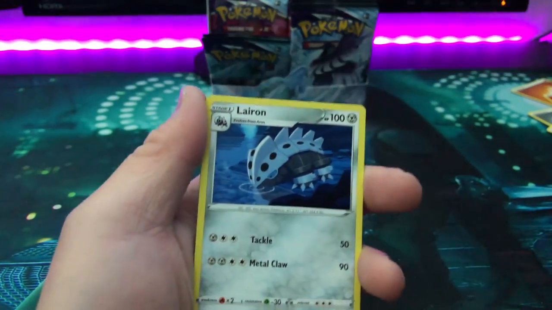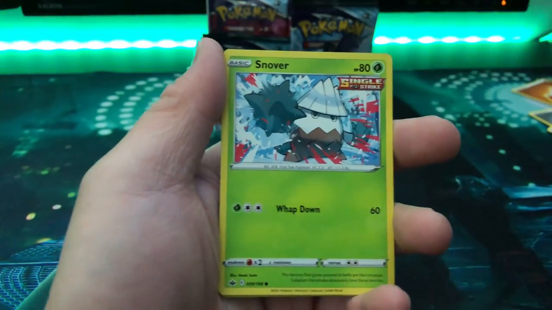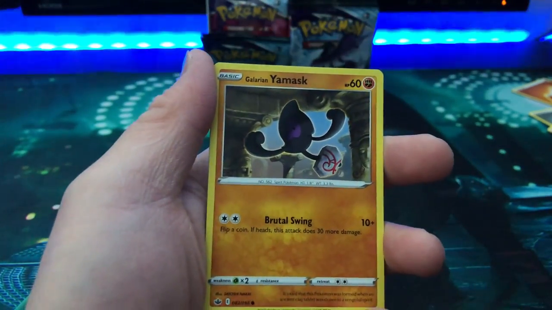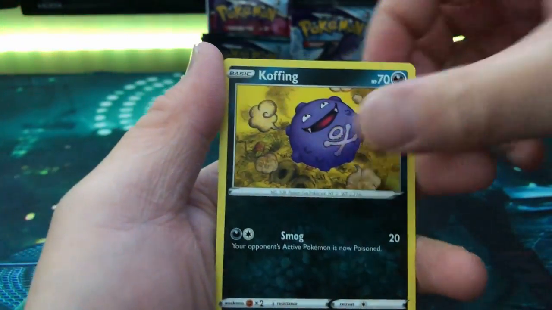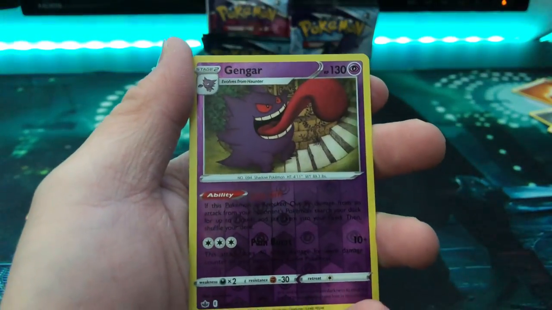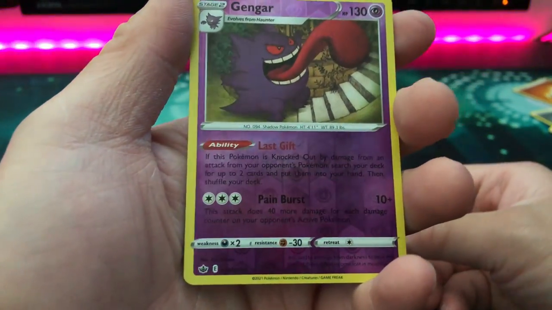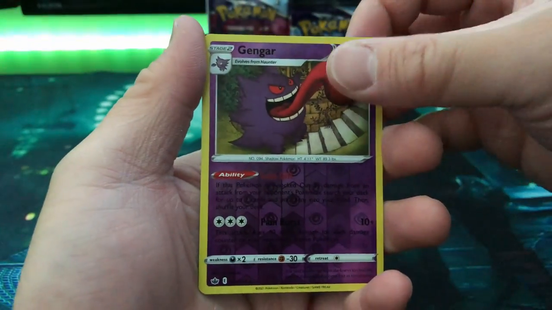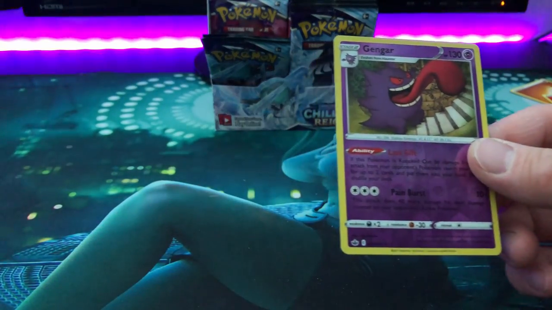Water, Hatchim, Steenie, Castform, Snover, Yawn Mask, Coffee. Whoa, man, that's a nice Gengar. You know what? I gotta sleeve that one up. Malamar. That's an awesome card.